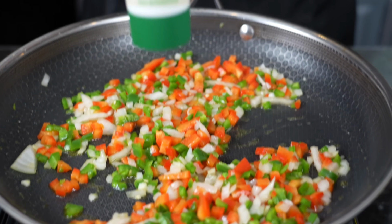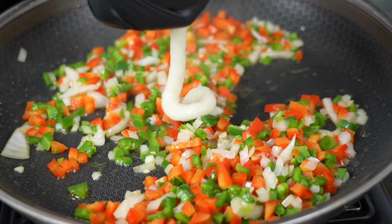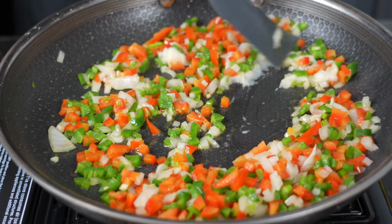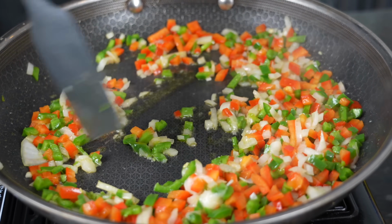Once those veggies get a head start, we're going in with about a tablespoon of garlic paste. You can also use fresh garlic if you want. Just make sure you get a little bit in there. We're gonna give that a mix, and then we're going in with some spinach. Add our beans and our corn.